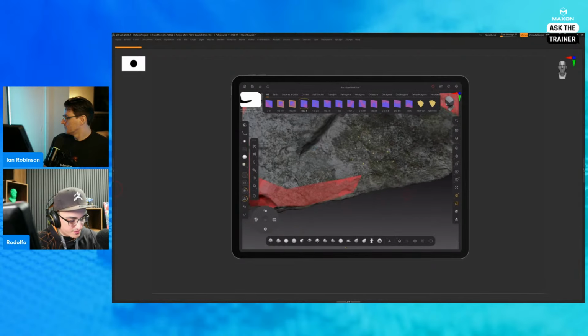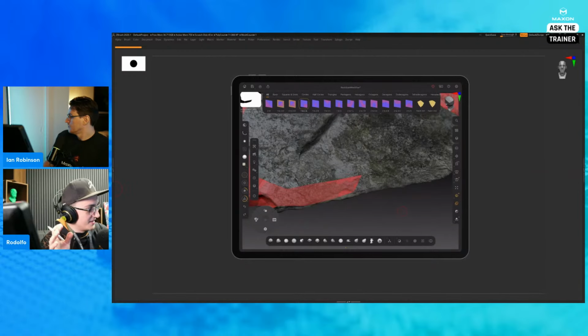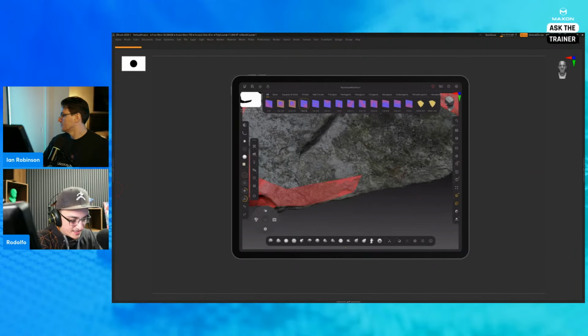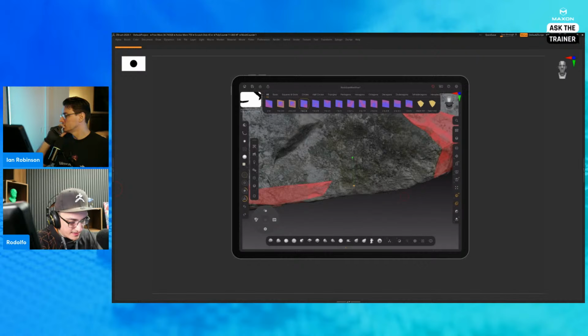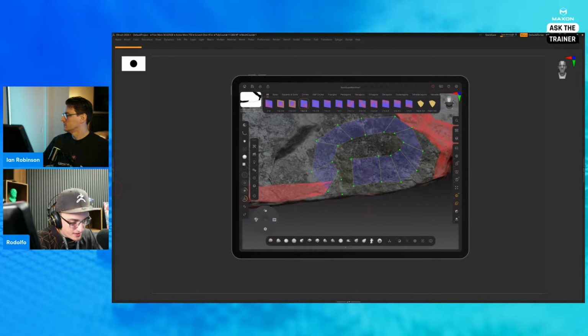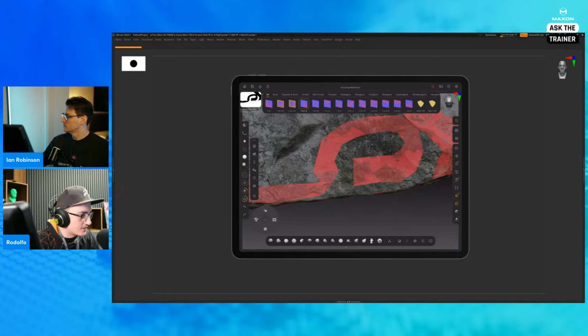Now, the alternate way to create edge flows, and I understand this is Ian's favorite method, is that instead of just tapping to create the points, we can hold Alt beforehand and drag a line on our surface. If we let go, this is a temporary line, meaning there are no edges and no points yet. Then if we drag another line, it's just going to create that. So we can start designing edge flow and edge loops, and when you're ready, you just tap that surface and there you go. Now it's ready topology.